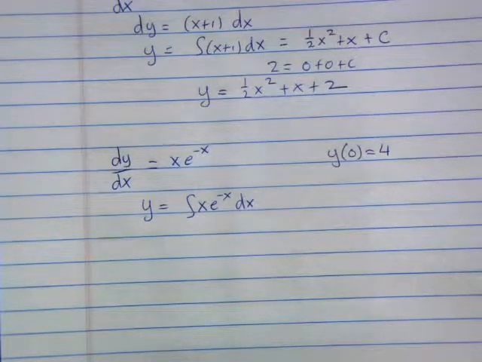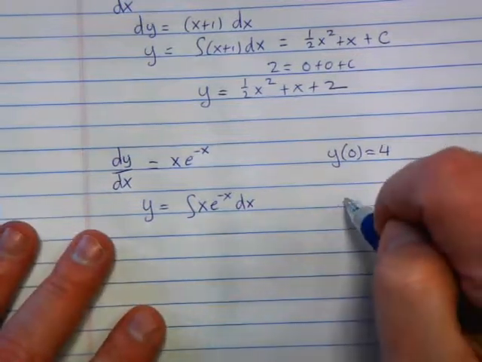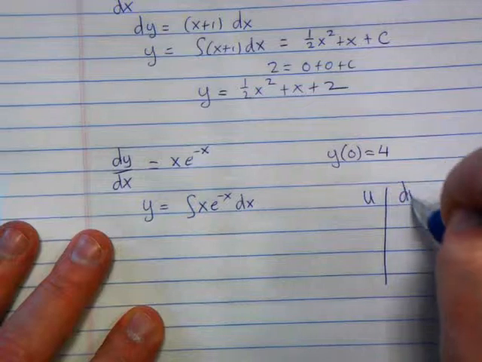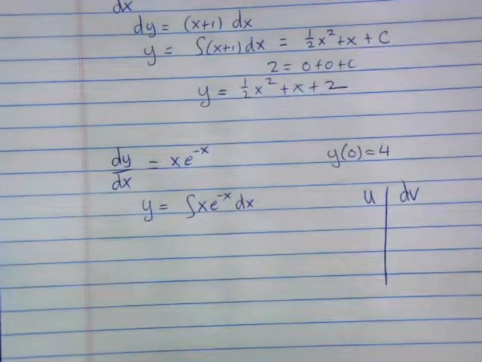All right, so I'm going to do it by the tabular method. And the reason I'm going to do it by the tabular method is we will have later on in this course a lot of integration by parts problems. And the tabular method is a lot quicker. Okay? So the way that tabular method worked is you build a little table, your u and your dv. You needed to pick something to be u. What should we pick to be u in this case?